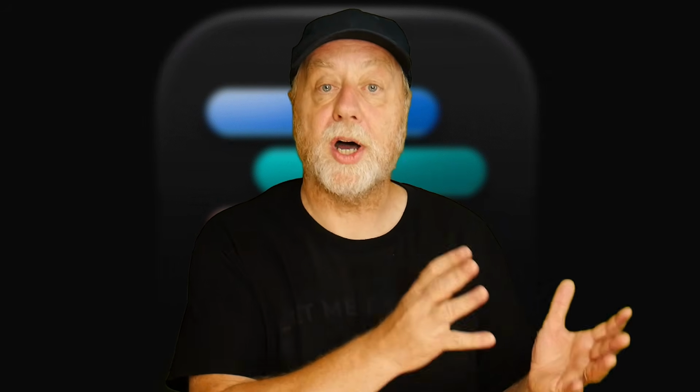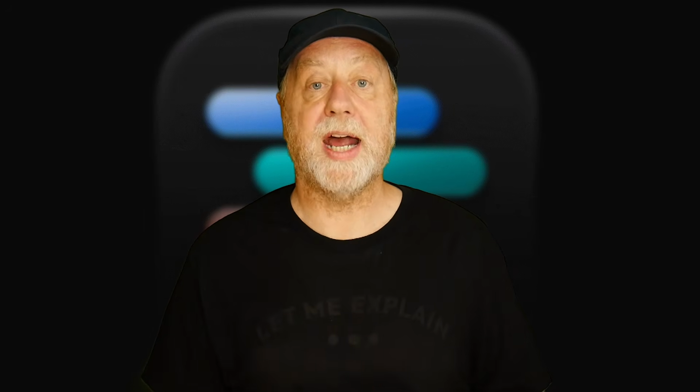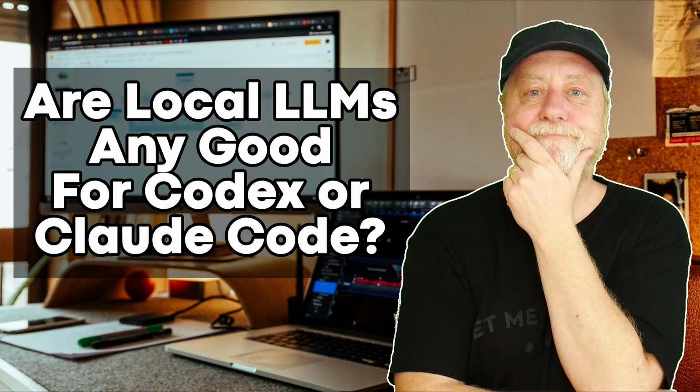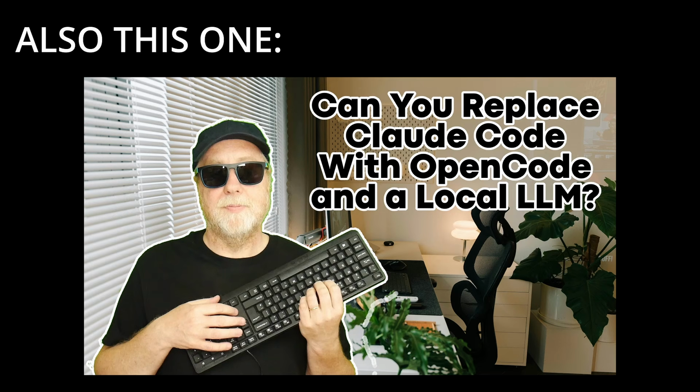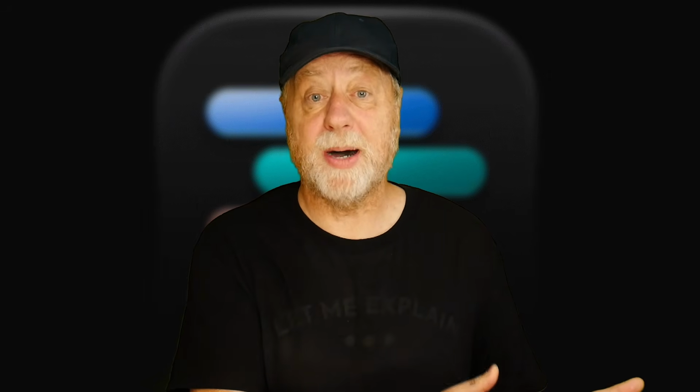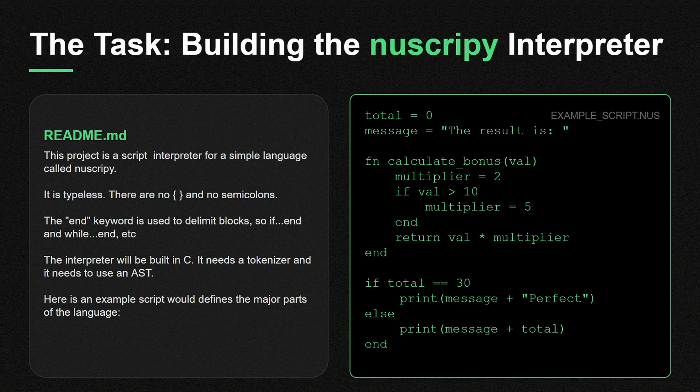Now the key to all of this is the model that you use, which is dependent on what hardware you have. The better the graphics card with more VRAM, then the bigger model you can run. Now I did a whole video on comparing different types of local models and seeing if you could use them for complex coding tasks. And really, Bionic fails exactly the same way as OpenCode fails, or as Claude Code fails when running locally on a PC. It depends on the model. So for example, using the best model I could run on an RTX 5090, that's 32 gigabytes of VRAM, I still came into this same problem when developing my new Scrippy project.